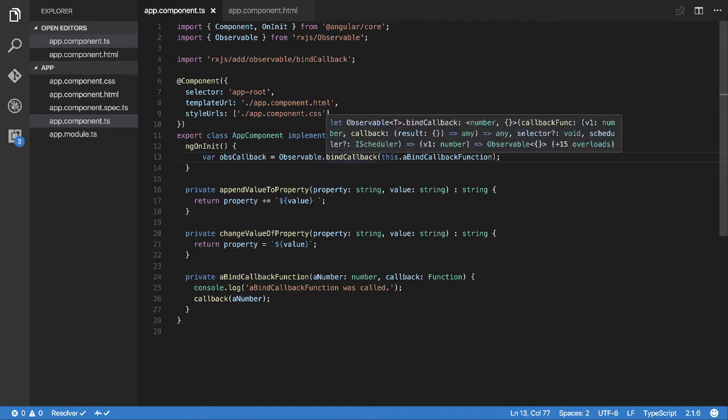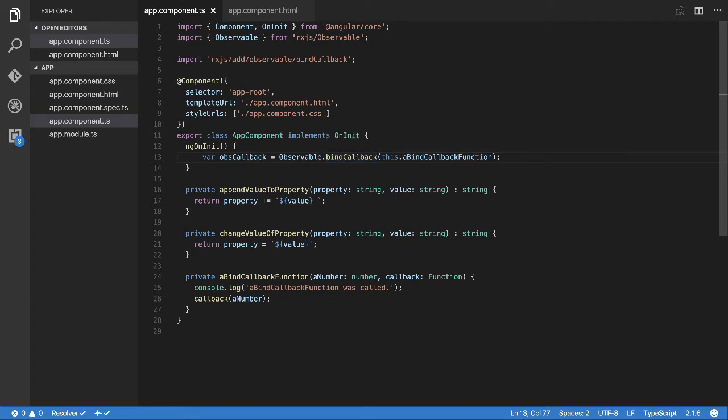It's really an observable of type T, where T is a number, and some function we don't know about. But what we really want is the result of the callback that's been called, and we can't do that until we actually invoke the callback function. Basically, we call this wrapper observable here, and we get the result.